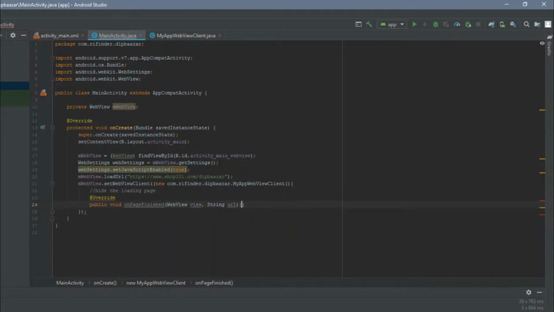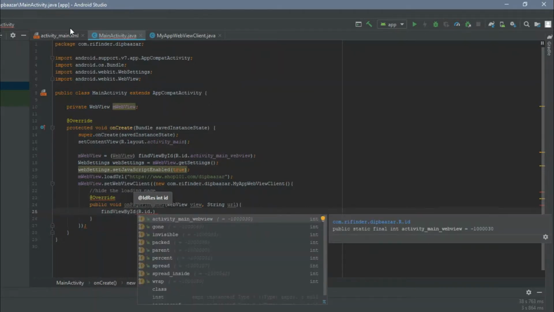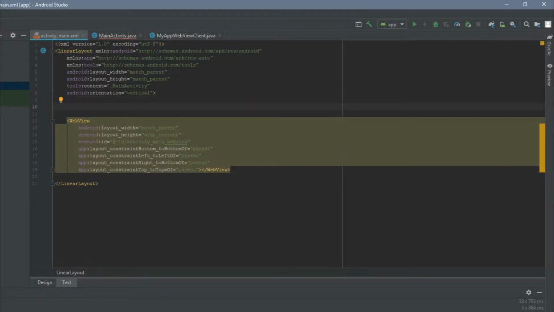Okay, now put another second bracket, and in the second bracket write find view by id, and put the id of the splash screen. But we didn't add the splash screen yet. So we have to add an image view before the web view. So let's add the splash screen first.